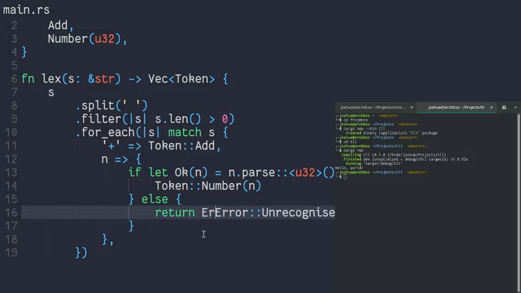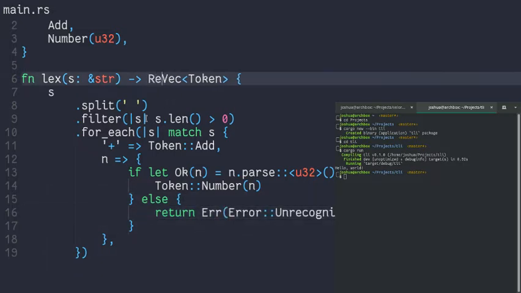To make this work, we need to return a result. A result means that we can either have a vector of tokens or we can have an error as a result of our lex operation.